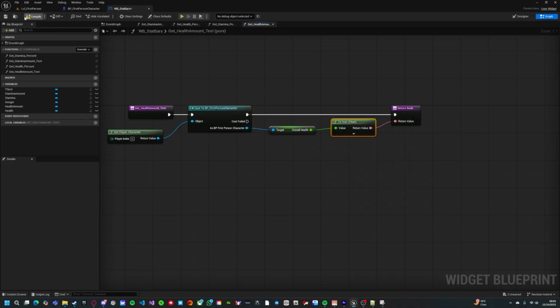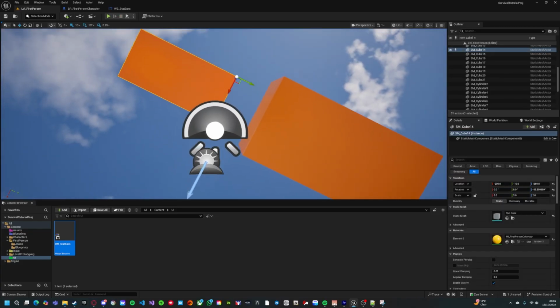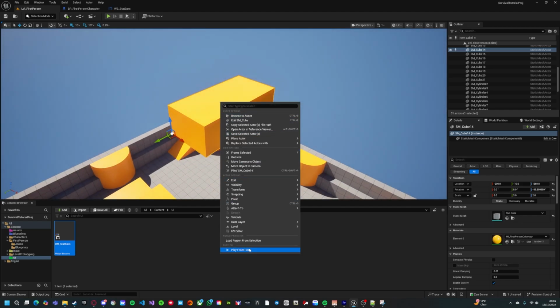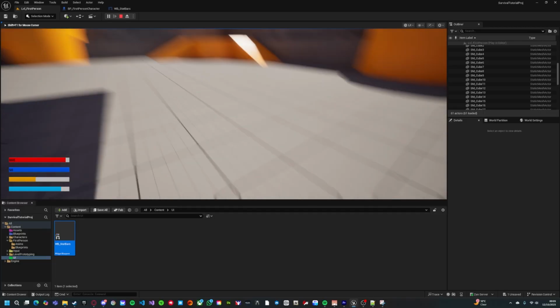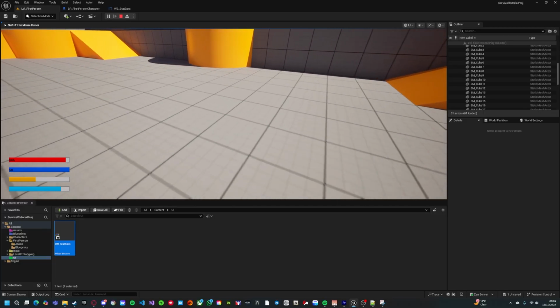So now that won't have any effect, or these won't, oh, I'm going to go a bit higher now. It won't have any difference. So for example, if we now go play from here, and we'll drop, there you go, 560, which means we got damaged 20 on each leg.